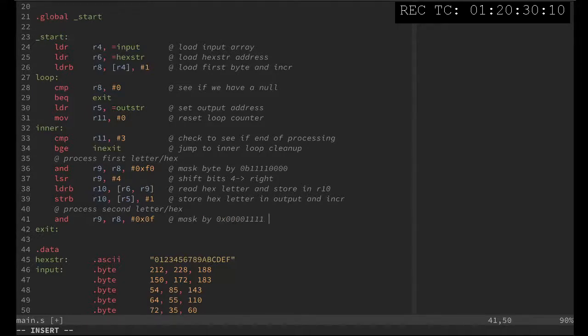And what it's going to do is get rid of the 4 most significant bits in this byte and leave us just with the least 4 significant. And so for this one, we don't even need to do a shift here. We just need to do the loading of the letter and the storing of the letter. And this code is going to be the exact same.